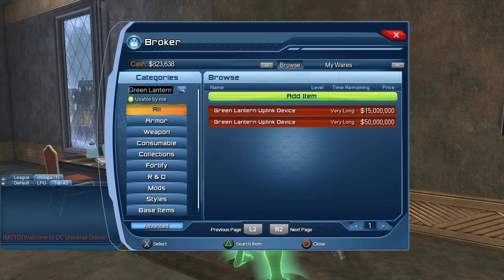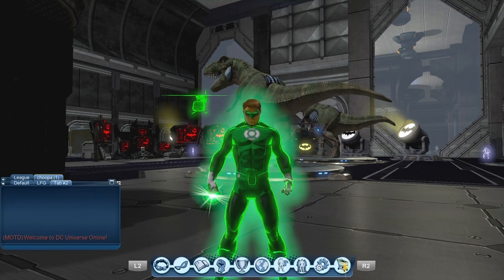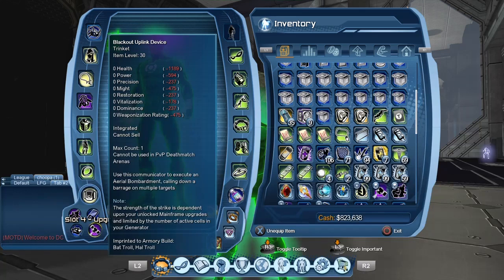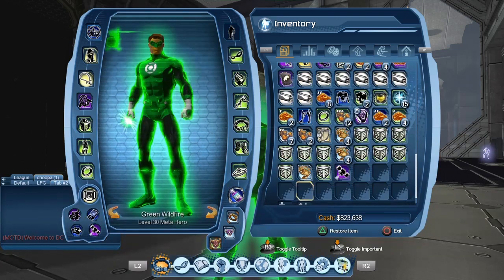Also, people often ask, how do you make money in this universe online? This could be a way. You could purchase some Green Lantern uplink devices from the Thanagarian vendor and sell those on the broker to make a bit of cash. You decide. But obviously, we are not going to sell it, so let's equip it on our Green Lantern character. I already had the Blackout uplink device. Also, some of you guys were asking what's the difference between the Blackout uplink device and the Green Lantern device. We'll take a look at that.